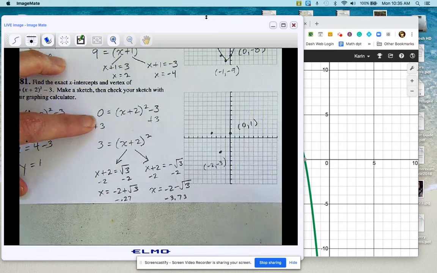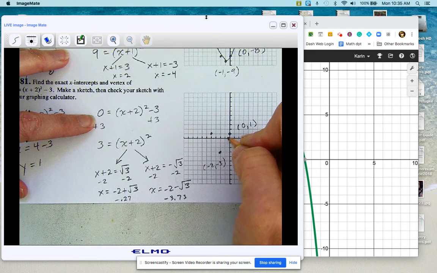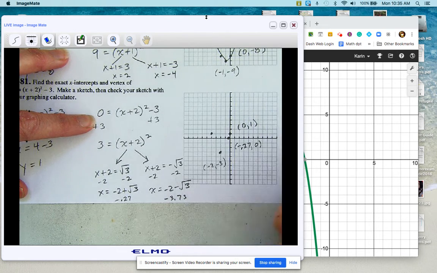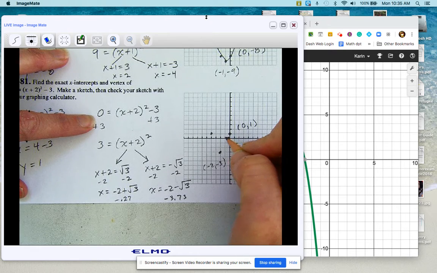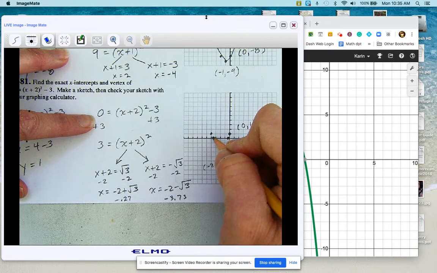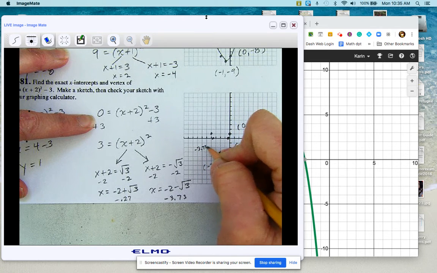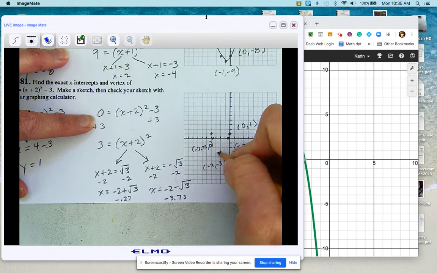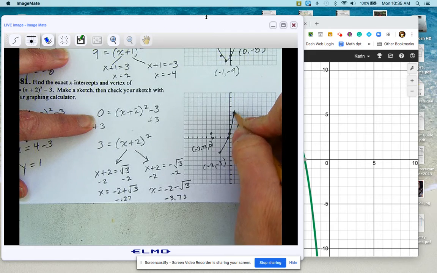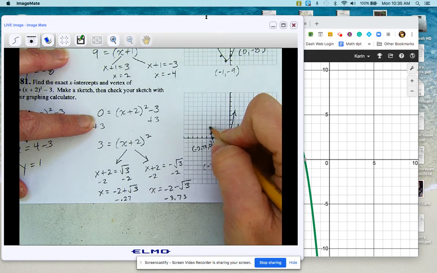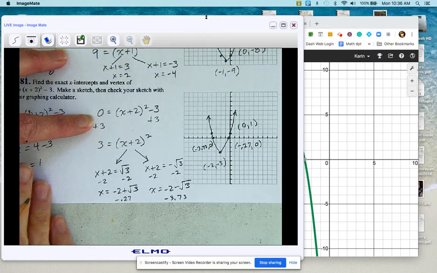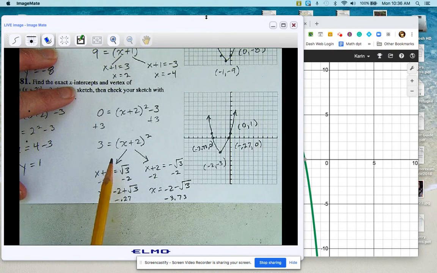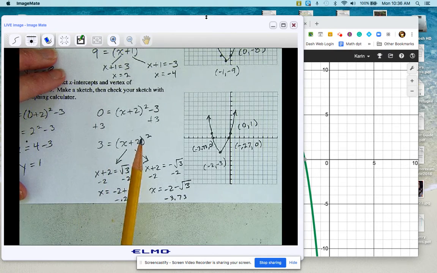Okay, so I'm going to go here and I'm going to go to -0.27. So just right here, approximately 0 for that point. And then I'm going to go to -3.73. Okay, and now I do have my x-intercepts also. Okay, this is pretty tough, so you might want to rewind the video and watch this a couple times so you can see how, when it's in vertex form, to figure out the x-intercepts, okay?